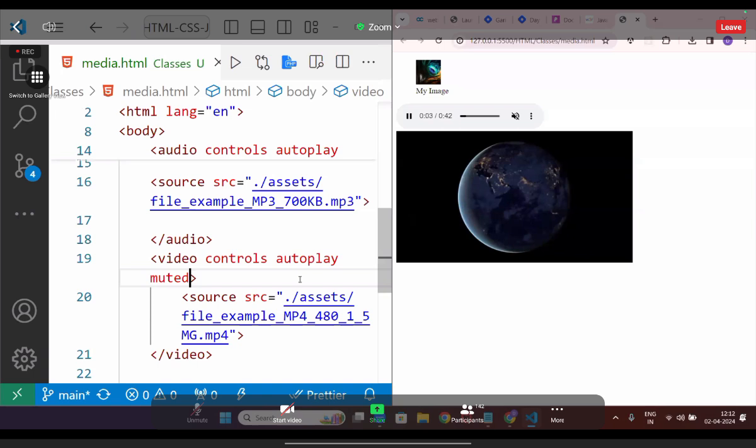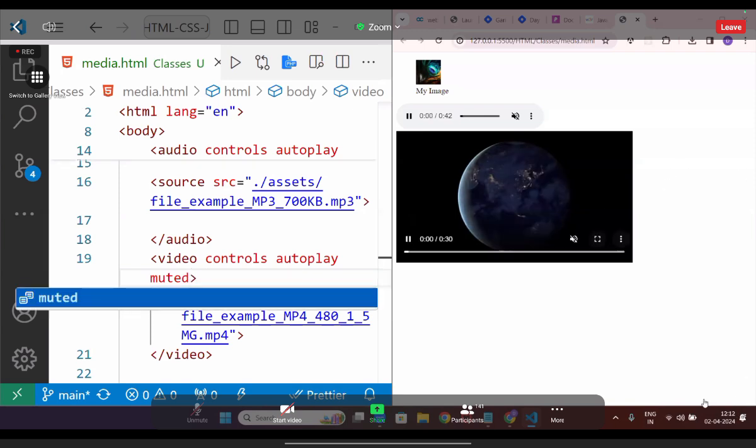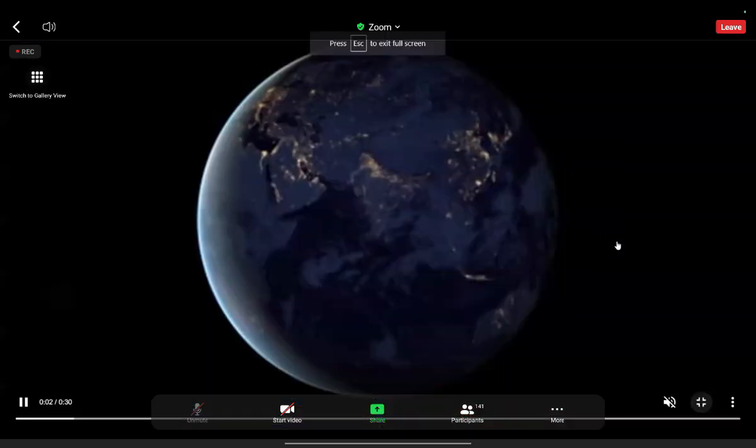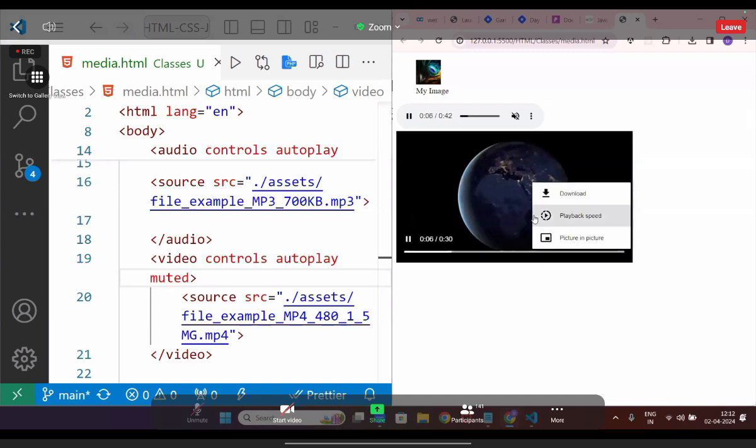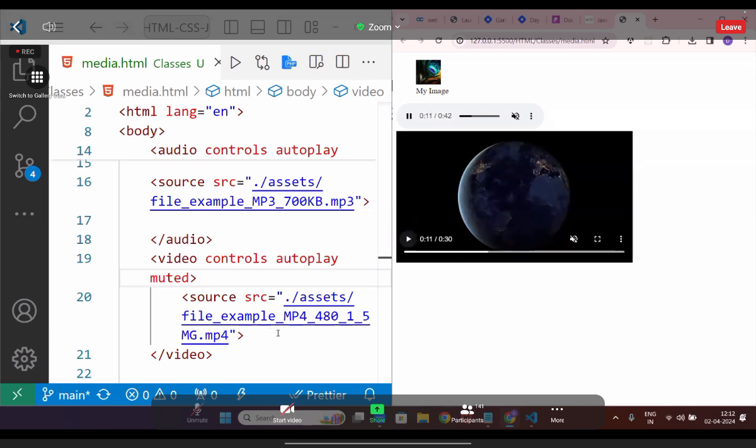Mainly these things you will see. You can actually do all these things, and download and all by default will come. Picture in picture and all. Clear, sir?